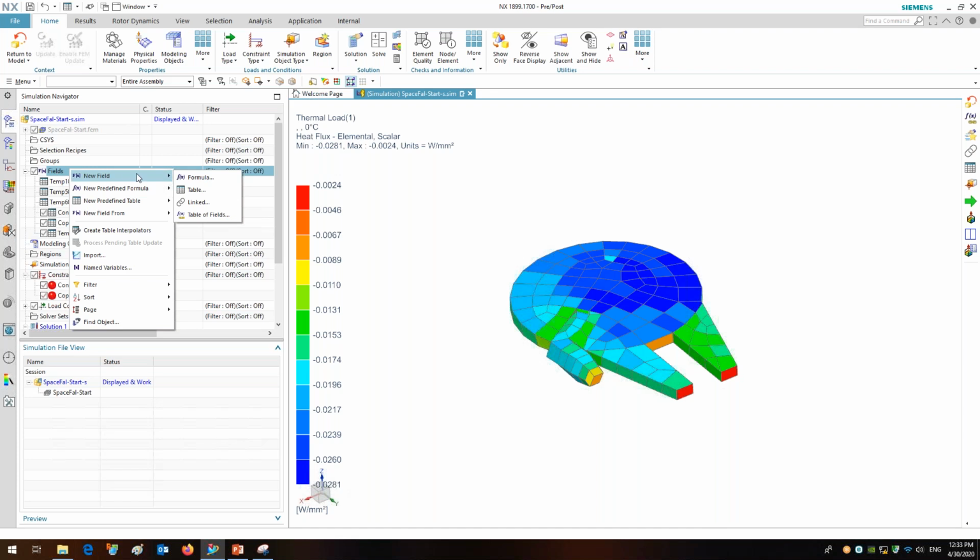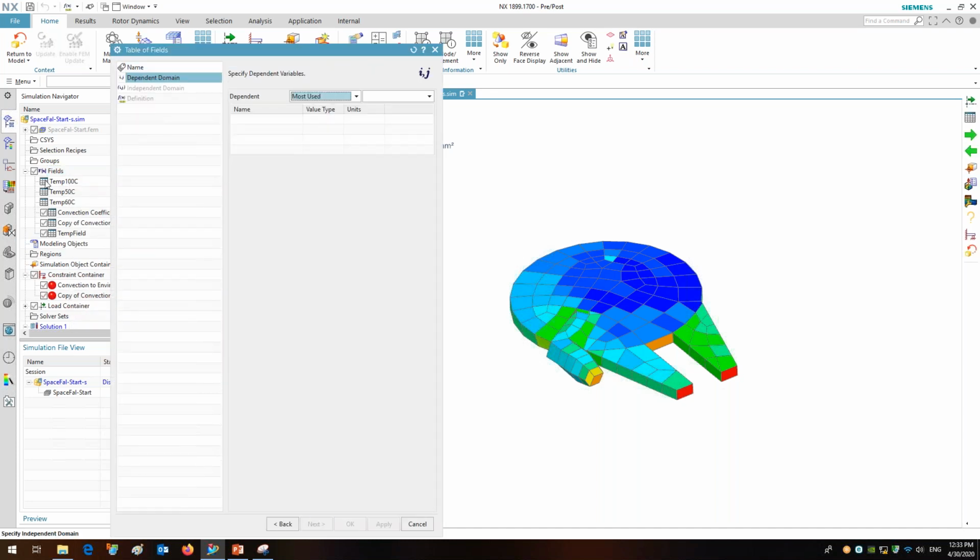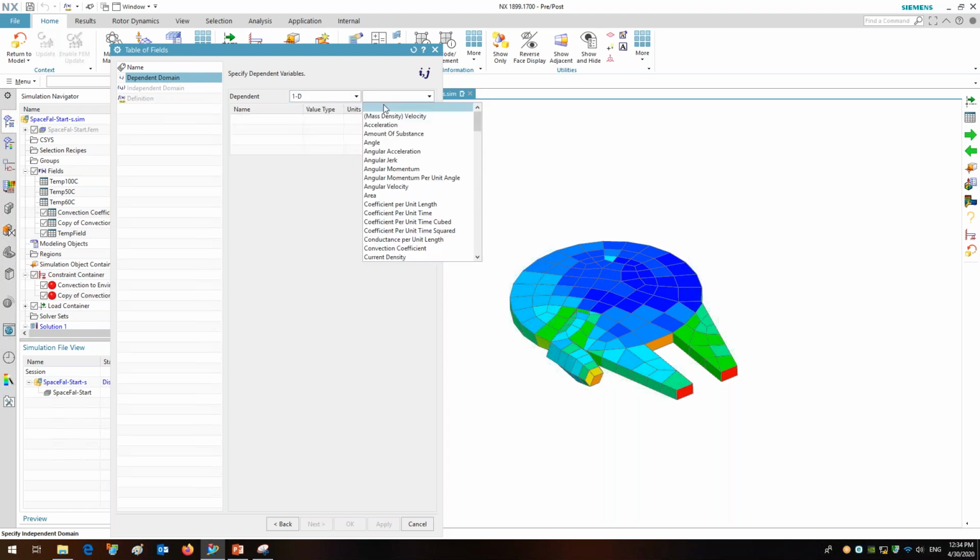So what we have in Simcenter is what we call tables of fields. This is where you can reuse these tables and simply say at 100 C, I have this time versus temperature relationship, at 50, and at 60. You'll see as I do it probably better. So dependent domain, once again, is heat flux.